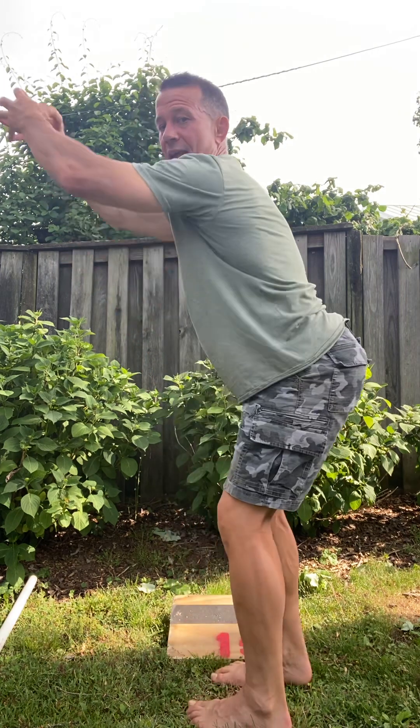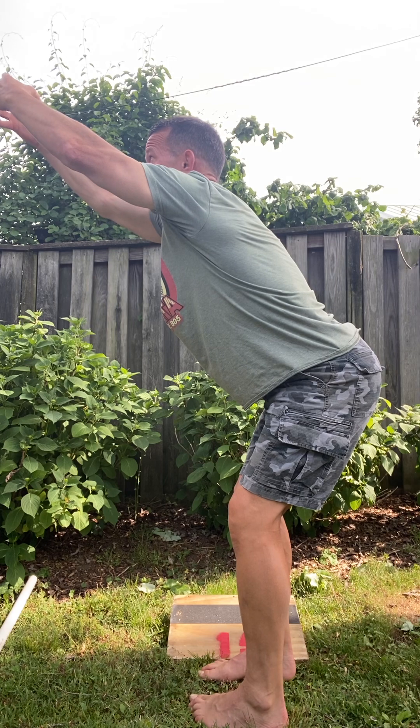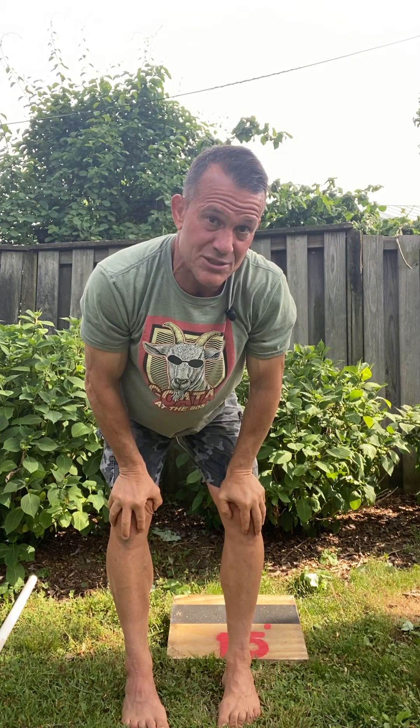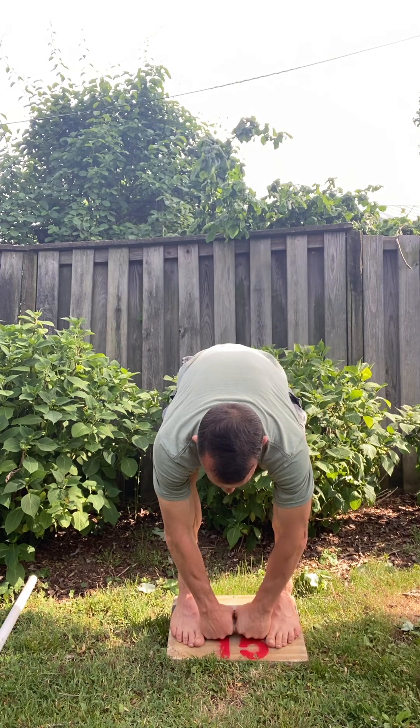I'm going to demo my resting squat real quick. I'm down in that resting squat, just chilling, opening up those hips — life is good. I like tension on this in relaxation. Take your fingers, push them together and create tension, then get length from your tailbone to your skull and all the way out through your fingers. From tailbone to fingers, push and find length. Do that on the inhale, and on the exhale, relax. Really open up everything in your spine and decompress it — tension, relaxation, feet straight, double fist distance. Honor that natural arch.